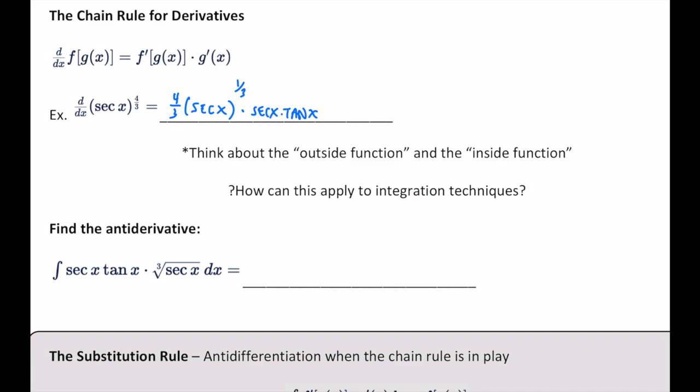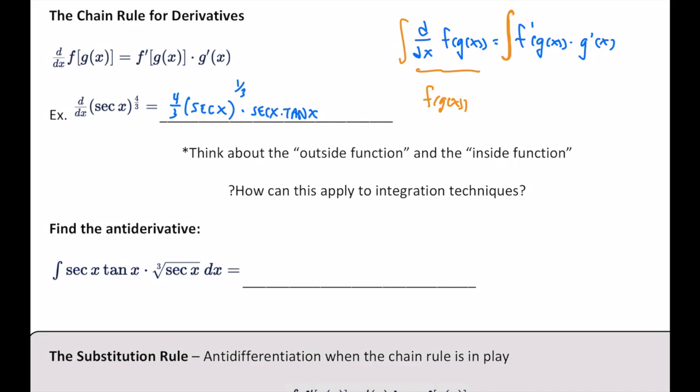Going backwards, let's write it over here on the right. If we have d dx of f of g of x, we know that's f prime of g of x multiplied by g prime of x. Going backwards, if we want to integrate that, taking the antiderivative of the derivative of the outside function, keeping the argument the same, multiplied by the derivative of the inside function, it would be equal to f of g of x. So there's our outside function, our inside function.